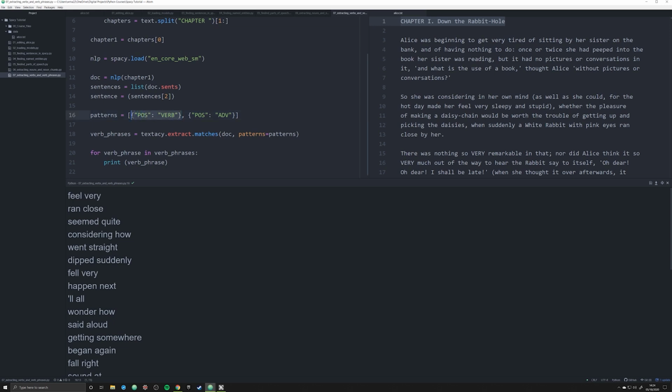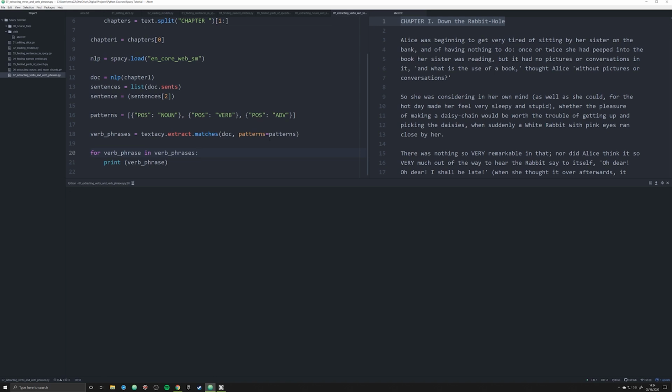We can look for an instance where, let's go ahead and add this in here, where a noun, I am not even sure because I haven't tested this, if this is going to show up anything. So this would be like, she ran quickly, something like that. We'll see if there's any occurrences of this kind of a structure. Eyes ran close, hole went straight. There you go. This very specific pattern occurs this many times. You can already see the potential of this.